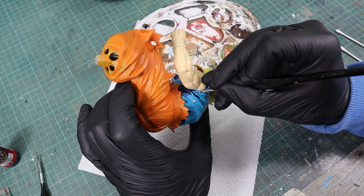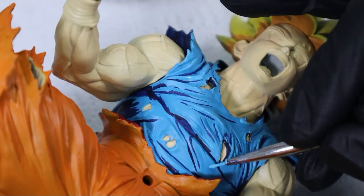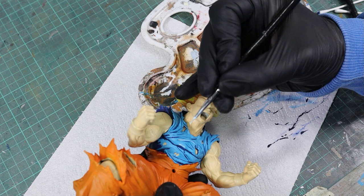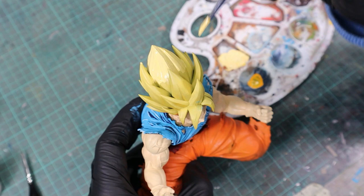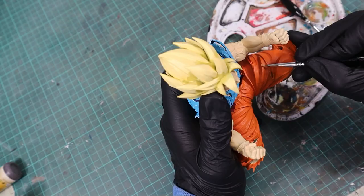I put the base to the side and start with Goku. I grab the night blue again and paint the low spots. Then I mix the base color electric blue with white for the edges or high spots. Then I revisit the hair and mix gold yellow with white, since the base color turned out too dark and colorless. For the pants I try it the other way around, starting with the lightest color by mixing hot orange and dead white, and then going over the darker colors for the shadows.